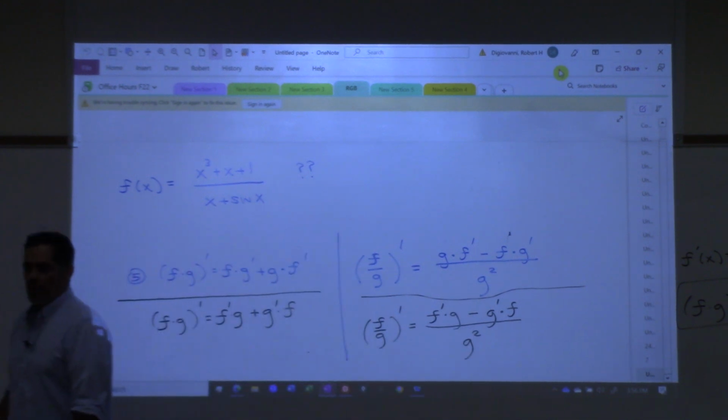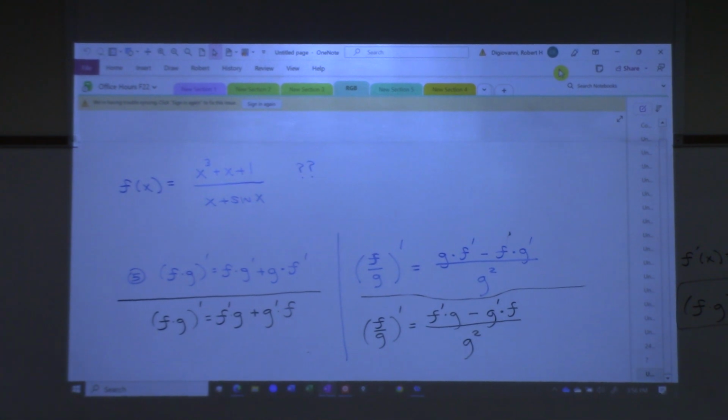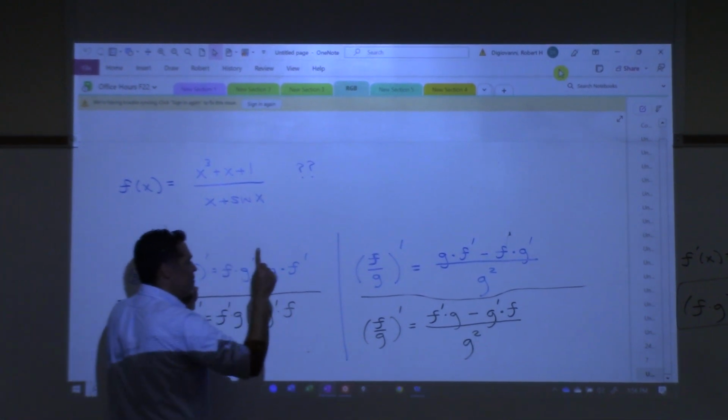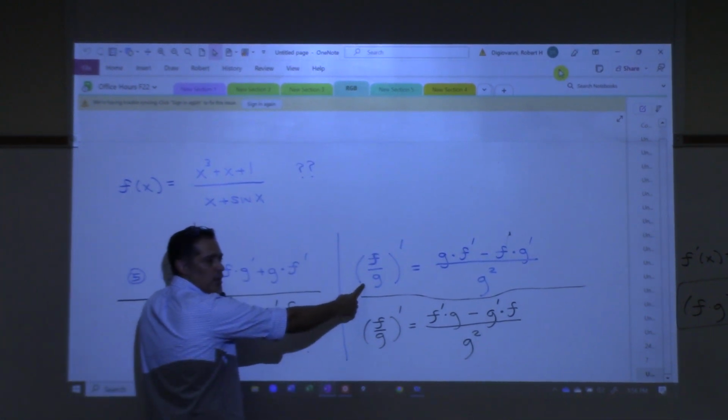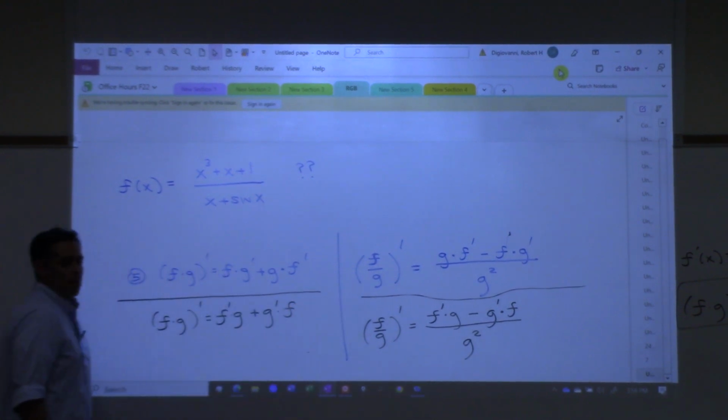All right? So you're free to change it on your formula sheet if you want, or you can stick with the book. If you go to a tutor, or a friend that took calculus already, I would be willing to bet you money they're going to give you one of these two versions, because that's the way they learned it. But that's not the way I'm going to teach it. I don't care what you use. Get it right. That's all I'd say. Just get it right.